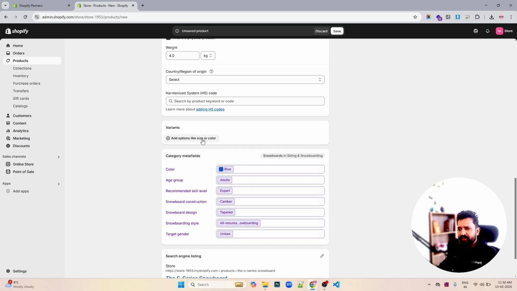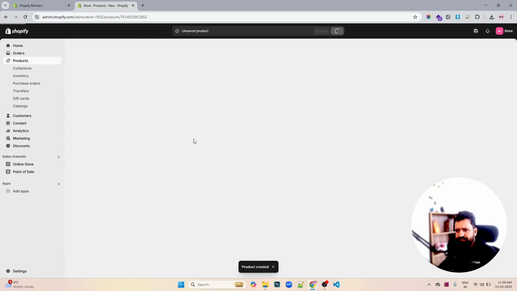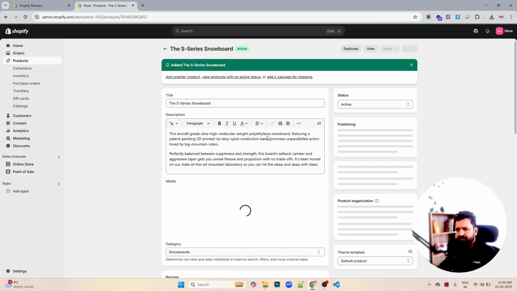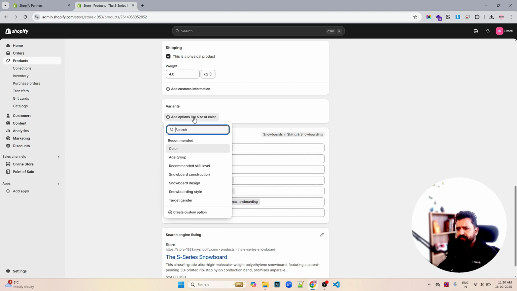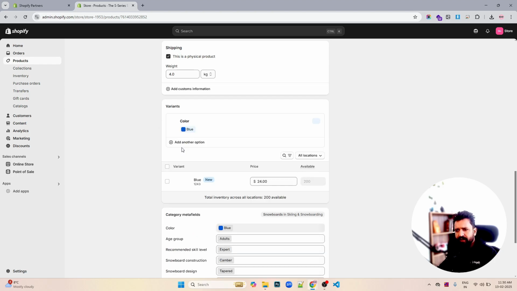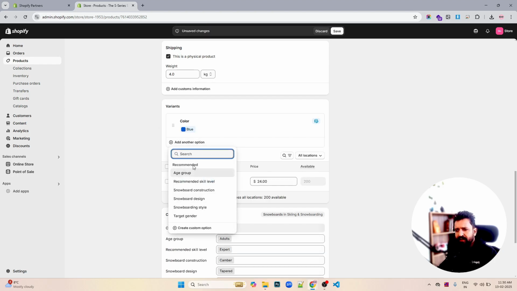In variant, basically, this can be color or any other attribute of this particular product. So let's see, if I go over here, we can add color of this product, and we can add other options also.